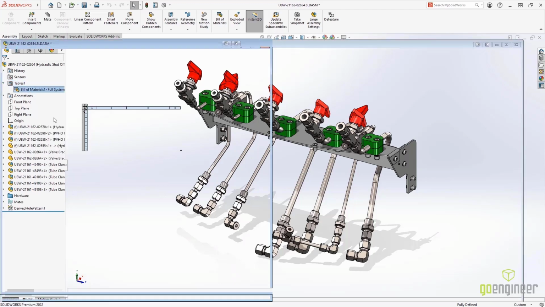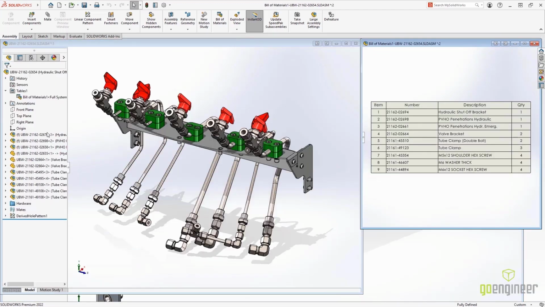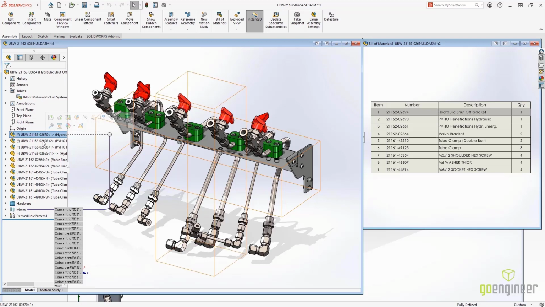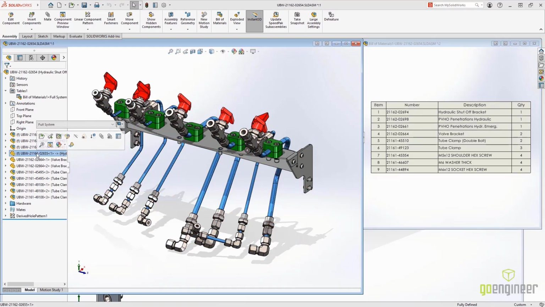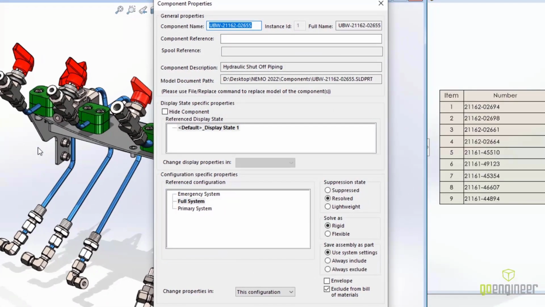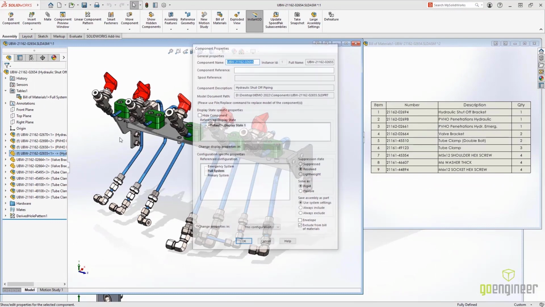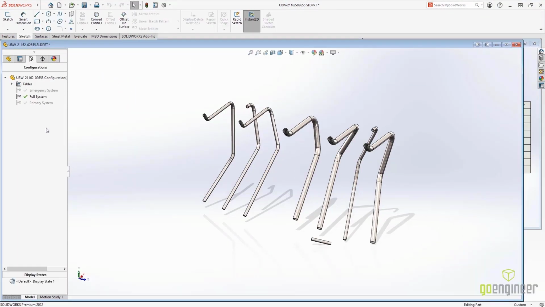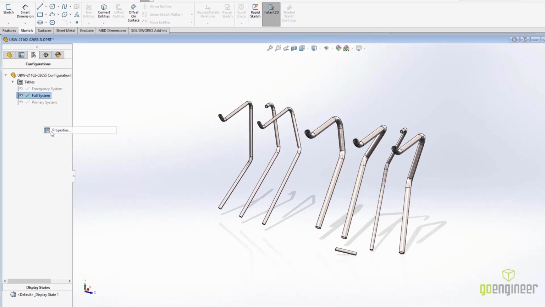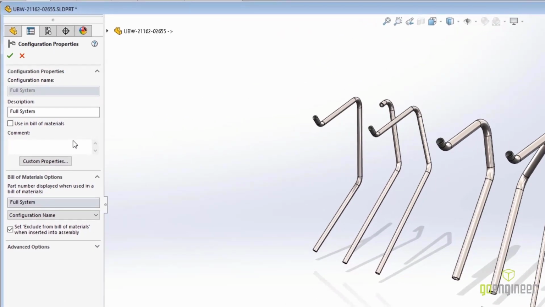There are often situations where components shouldn't appear on the bill of materials, but this has generally been a repetitive game time decision each and every time that component is used in an assembly. Now, a setting to exclude the component from a bill of materials can be set at the component level, so it's effective each time this part is used in every assembly.